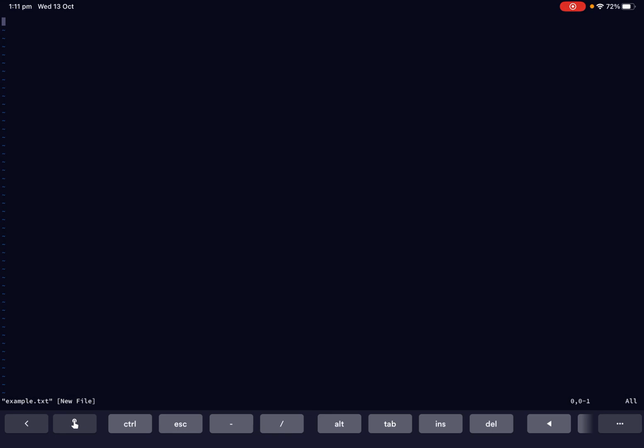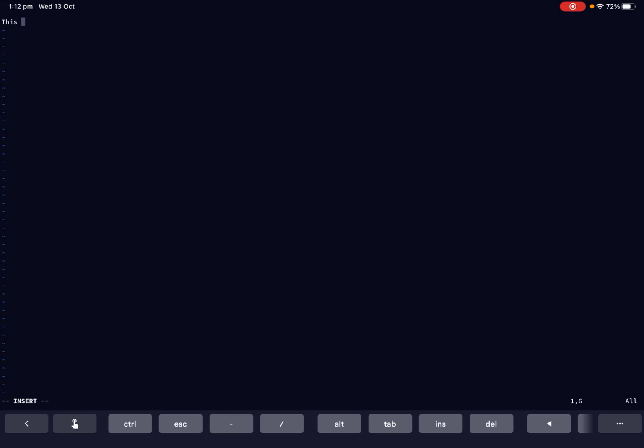And that is because to enter something in VI, like text or anything, you have to be in the insertion mode. And to enter the insertion mode, you have to press the letter I on your keyboard. There we go. And so now at the bottom of the screen, you can see that there's a change, and it is actually showing this is the insert mode. And now I can actually type something into this file.